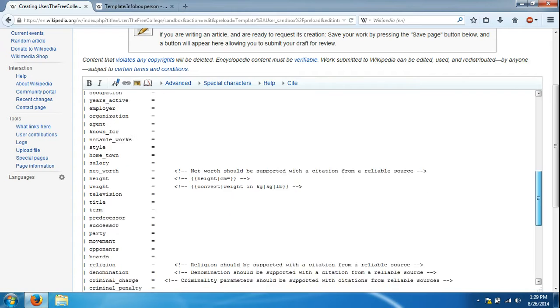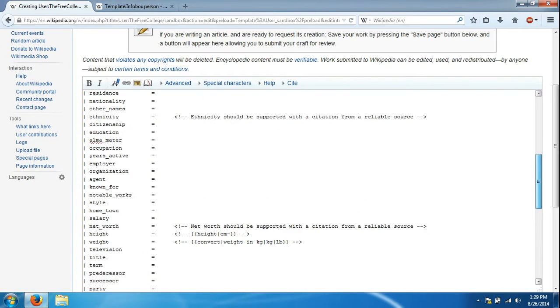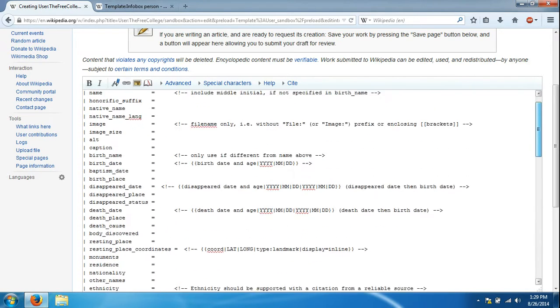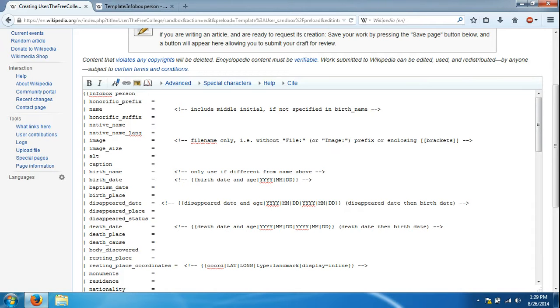And we can use this other scroll bar to go up and down this sandbox page. And we're just going to change some information. We're going to make up somebody just to give this example. So we're going to highlight this, delete it, and we can just type in a name, John Abraham.